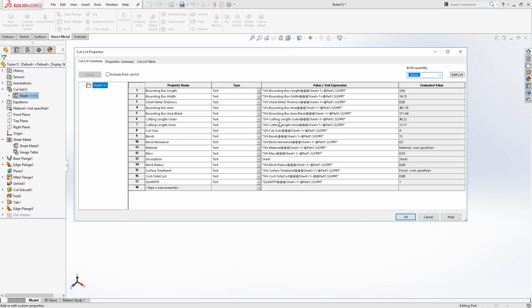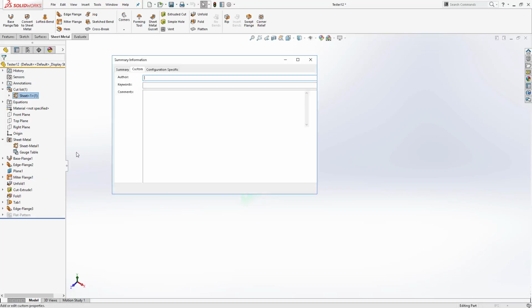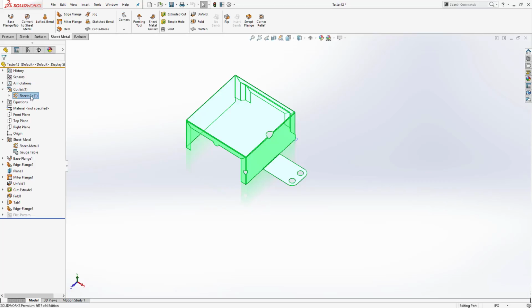So the custom properties are still in the cut list, not in the custom property. Correct. Yeah. So if you go up here to this top properties thing, it's not going to be there. It's distinct specifically for the sheet, and I'm going to show you how you can get access to that stuff in the next session for when you actually bring it to drawings, because right here it's not doing you any good, right? But once you actually bring it to drawings, it's going to start working for you.